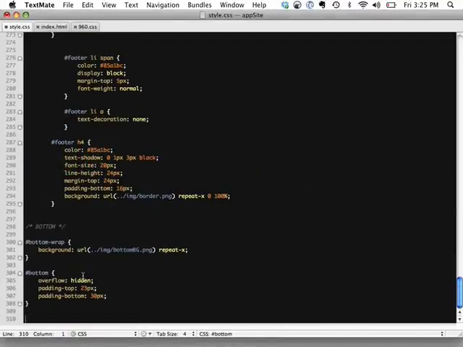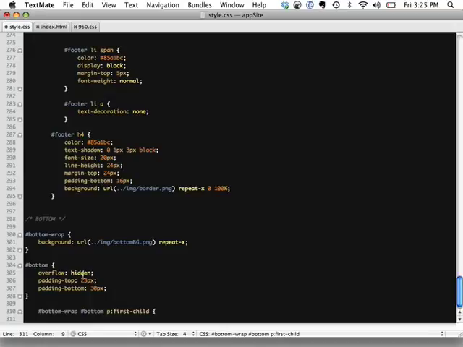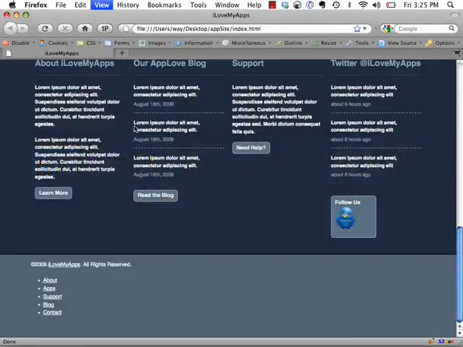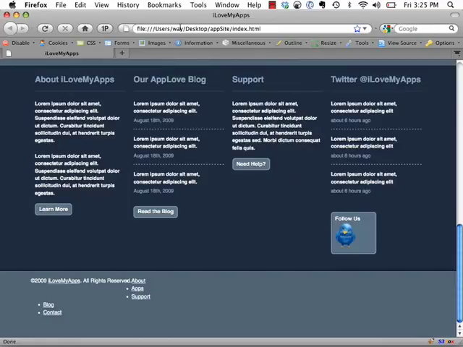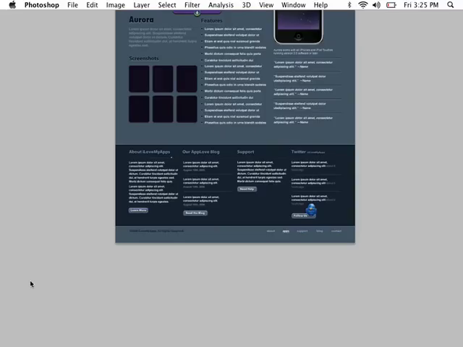So continuing on, we're going to do bottom wrap, bottom, and we don't even need that first div, but we're going to do p first child, and we are going to style that float left. And this is, once again, I wish I had IE. I need to install a virtual drive on this laptop, but basically it was needed for an IE fix.